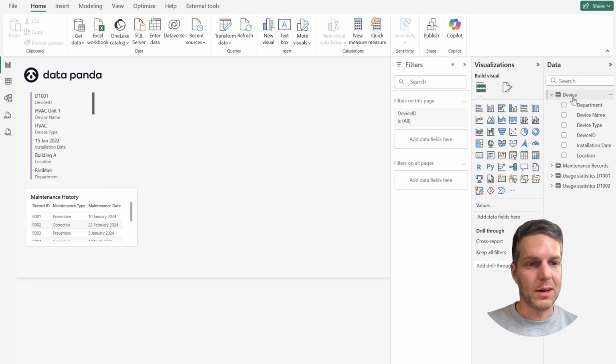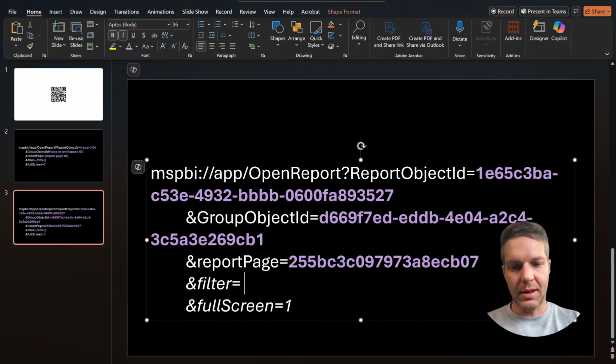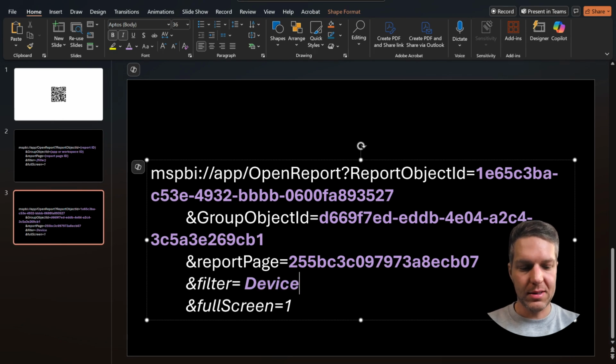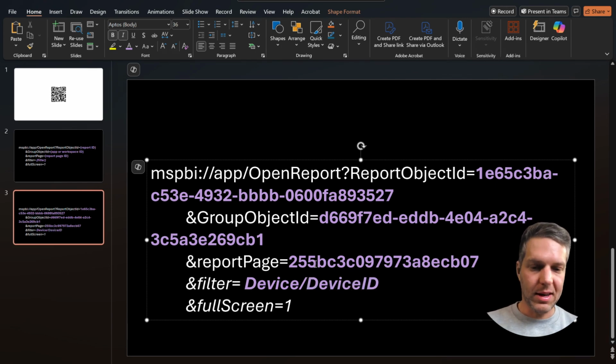So I have my table here, it's called device, and then I have device ID, that is the name of my column. I'm going to go to my filter here, and then I need to say, okay, what is the name of my table? This was device. You do a / and then the name of your column. It was device ID. And it's case sensitive, so be careful with the name.